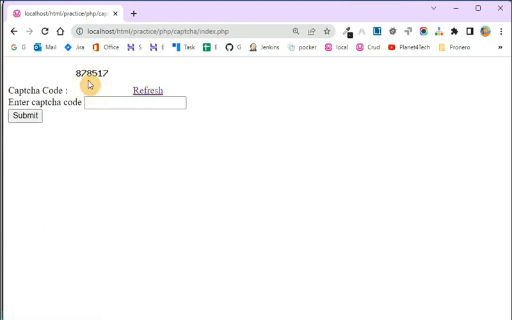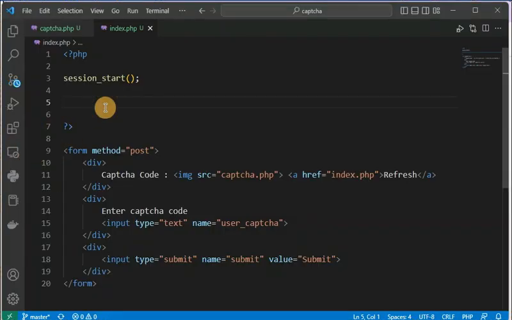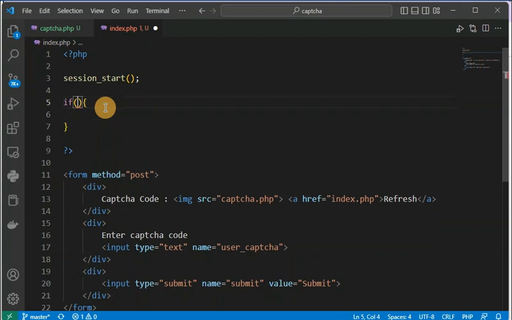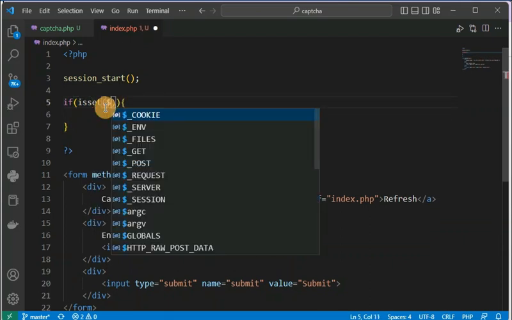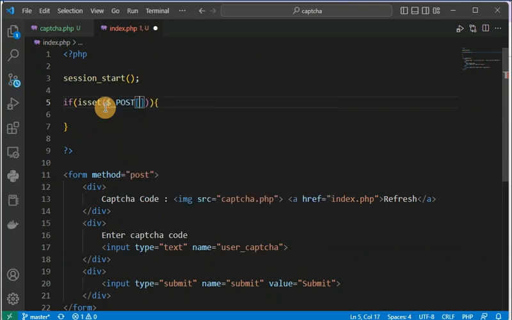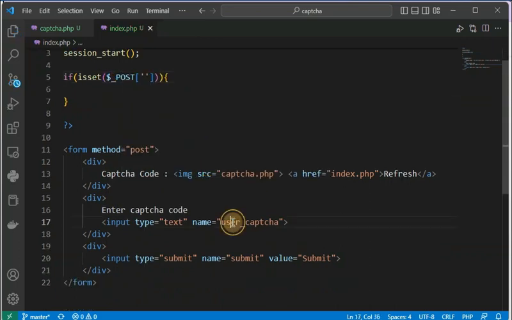Now we need to put this code here, and we have to validate it. To check the input of the user captcha that we have entered, we need to check if the form is submitted or not. If it is set, here we are going to check the post and the input name user captcha.